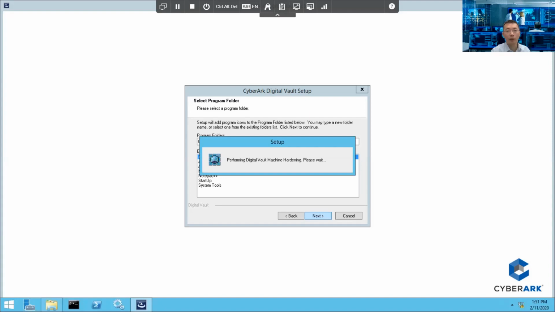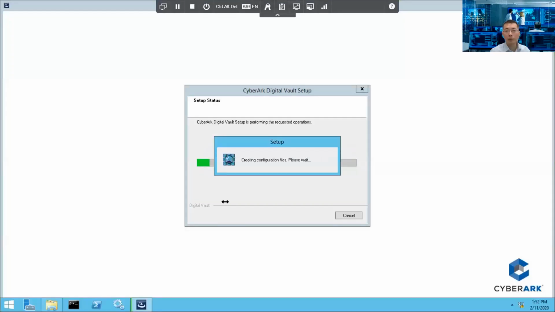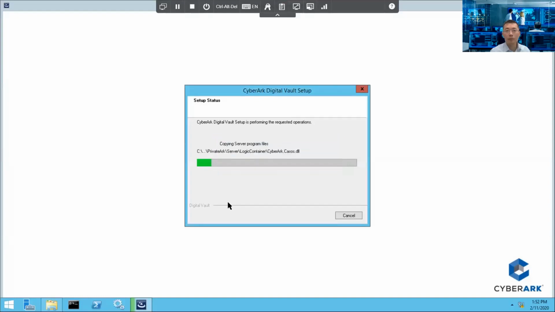We will see this time if we can get everything running smoothly. This time it seems okay. The hardening process completed successfully. The installation process keeps going.